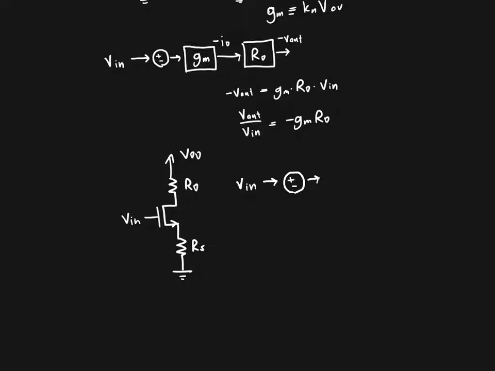And this is going to generate, forget about Rs for now. This is going to cause the transistor to generate a current. Here's minus Id. This gets multiplied again by the resistor to give our final output voltage minus Vout. Except we've got Rs here, and Rs, it changes things a little bit.